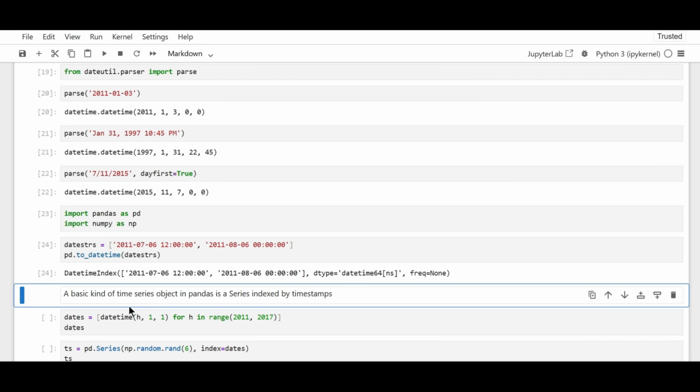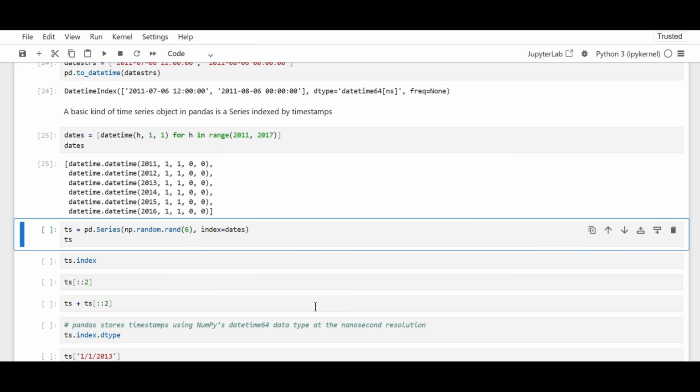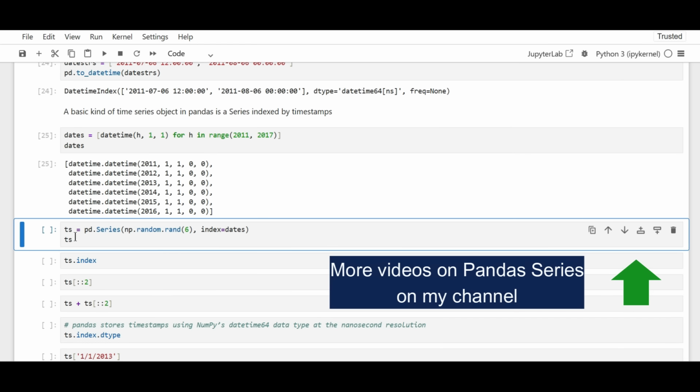A basic kind of time series object in pandas is a series indexed by timestamps. Here we are creating a list of datetime objects for different years between 2011 and 2016, and then we are using numpy's random.rand.